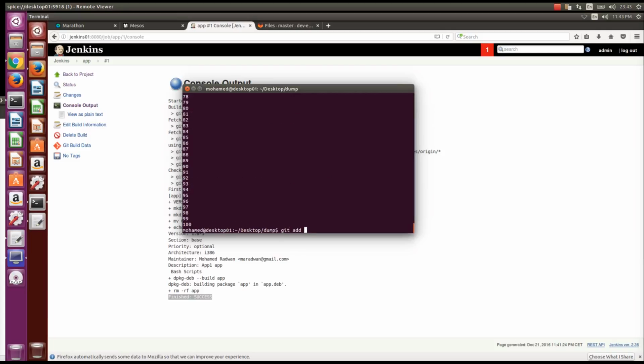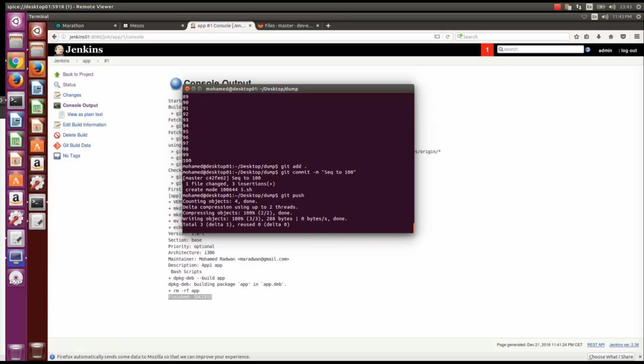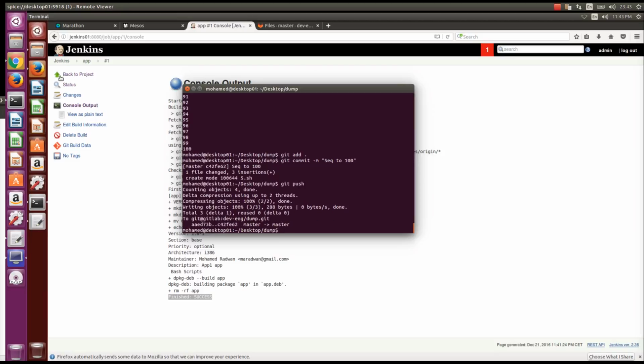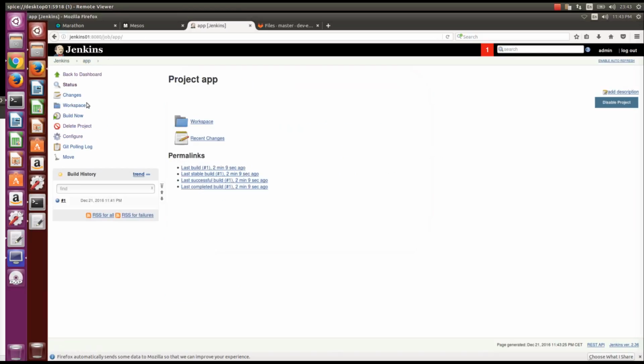And then I will edit and git push. So if I wait here in the app, this is my first build history. Then if I wait for 2 minutes, I will see the second job created automatically.